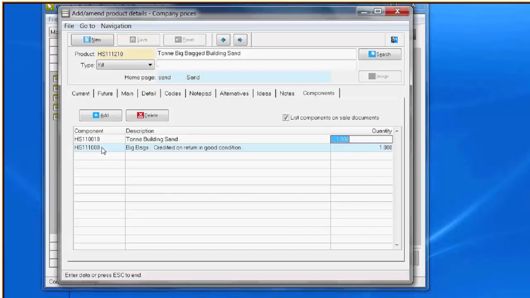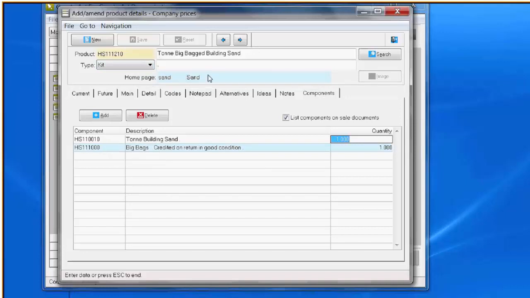On the kit, you sell the individual components, or you can sell the kit, and when you sell the kit, it takes the individual components from stock. And we wouldn't be able to go into stock display and see this kit as an item. It's only individuals. You don't buy this kit, you buy the individual items. Yeah. You stock check the individual items.